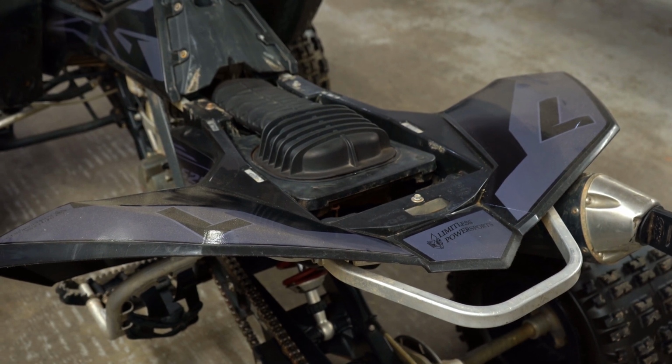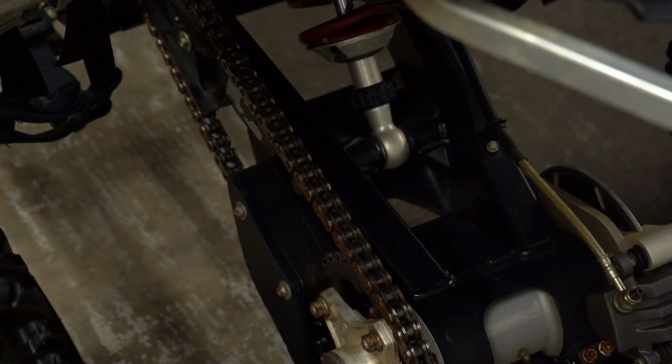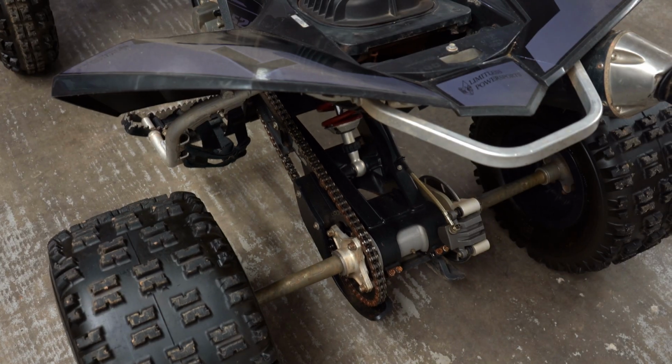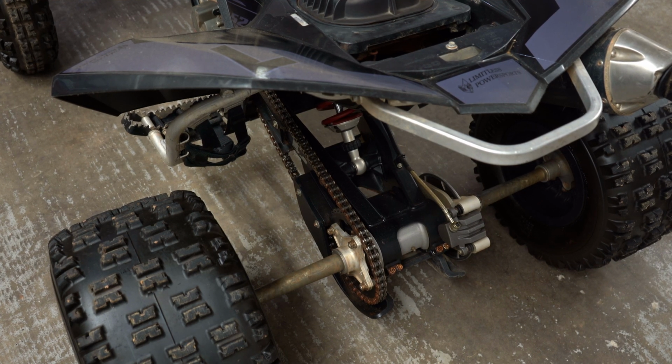So the other thing with KTM is the rear shock is a no link from the factory. So all the ground clearance, I don't know about long travel. I'd have to measure it because I'd have to see what the YFZ uses.